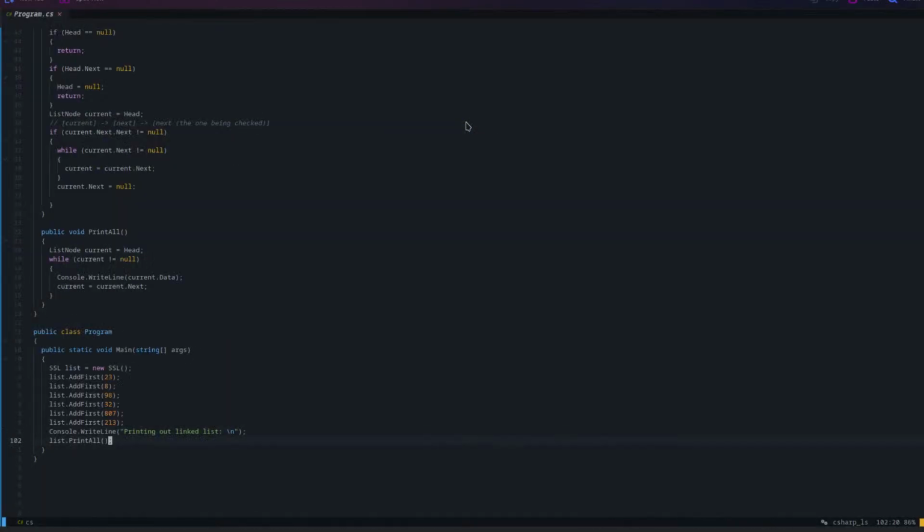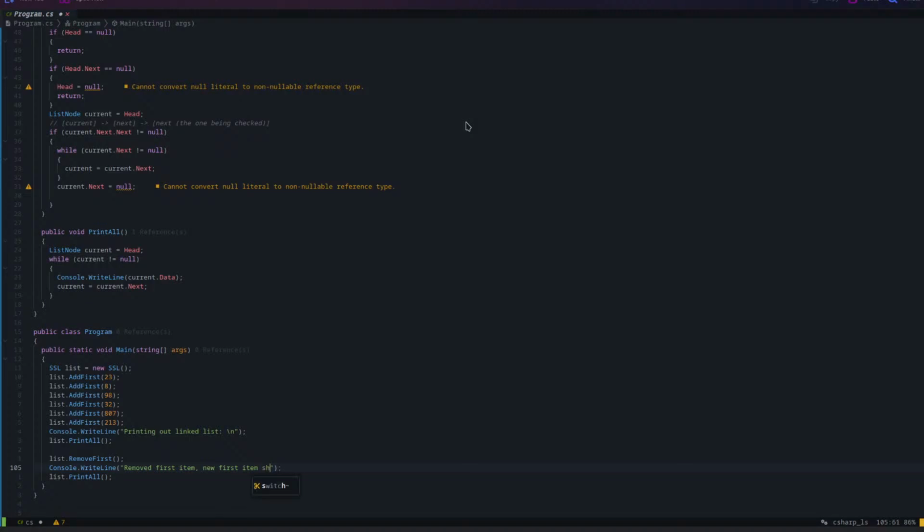Alright, so let's test out the remove first. Let's remove first. Removed first. Item should be 8.